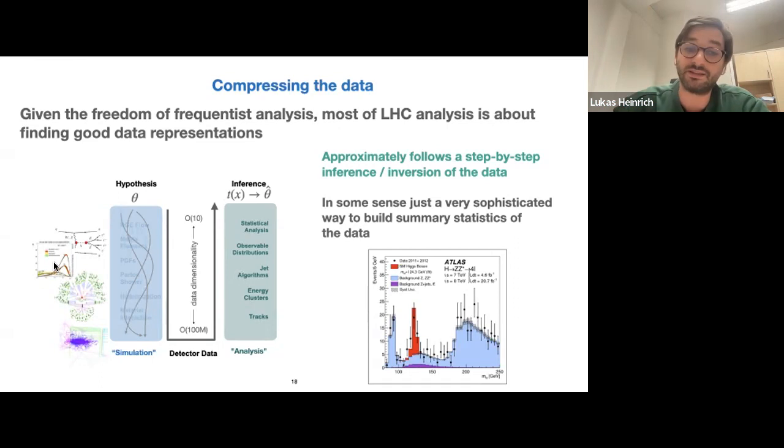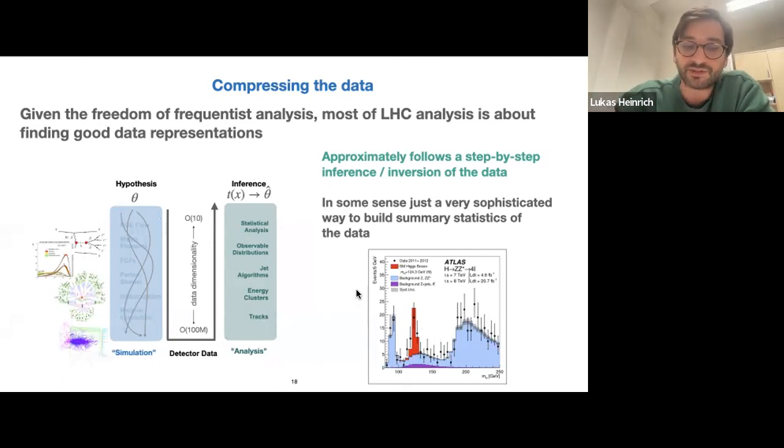And then this roughly tries to do a step-by-step inversion of the forward modeling process. So the forward modeling process is diluting the data by branching more and more. And by iterative clustering, we're trying to find a good compression of the data, which then leads us ultimately to a good test statistic that we can then do our frequentist tests on.